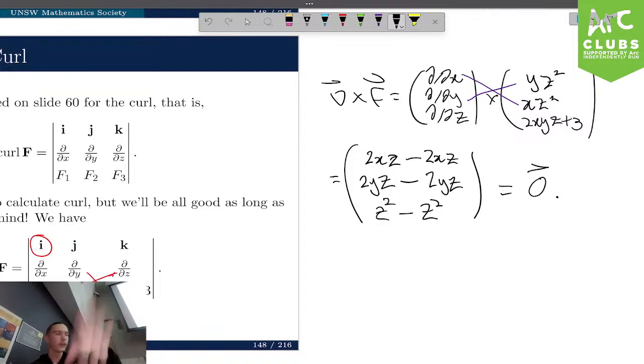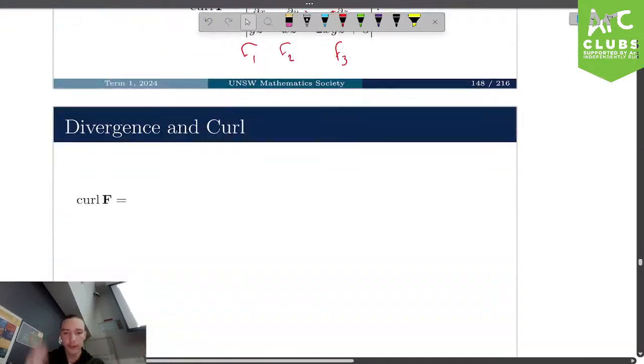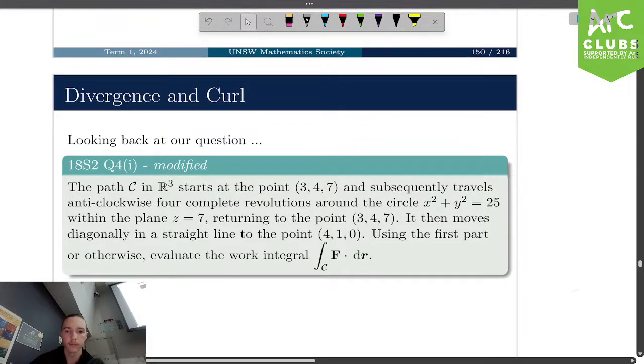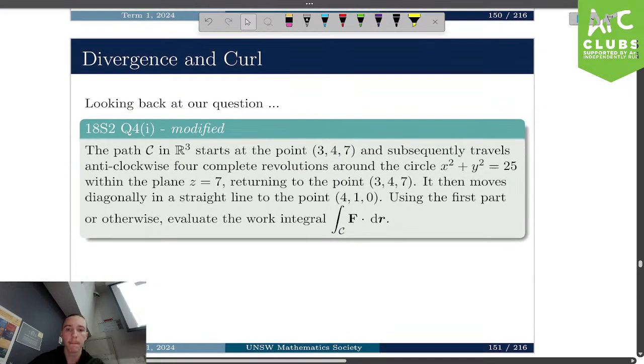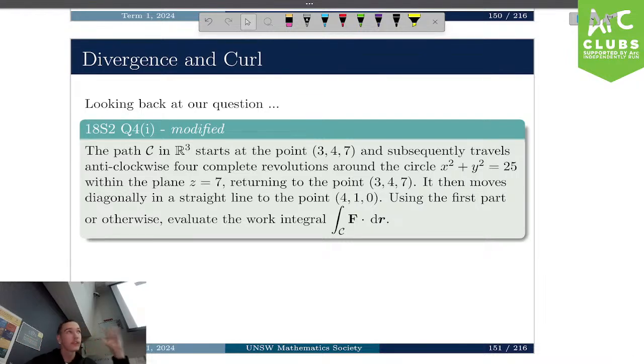Sweet, because all the terms cancel, happy days. And that's like 2 lines of working. So yeah, it's just a bit of partial derivatives in your head, but nothing too crazy. Okay, so we've deduced that it's a conservative field, the curl's 0. Perfect. So that means that there exists some scalar function phi such that f is nabla phi. So we're going to keep that in the back of our mind because we might have to use this later.